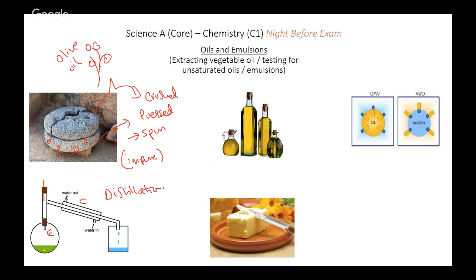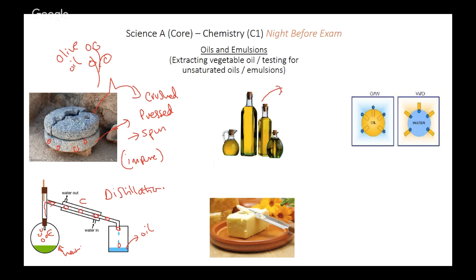Here you'd have your oil and your water from the plant and other plant bits in here. The oil and the water would have different boiling points, so you'd heat it up until the oil evaporated. That would then condense down this condenser, and then you'd end up with your oil in here. So a few places involved with actually extracting that oil first of all, but once you have it, really useful oils.